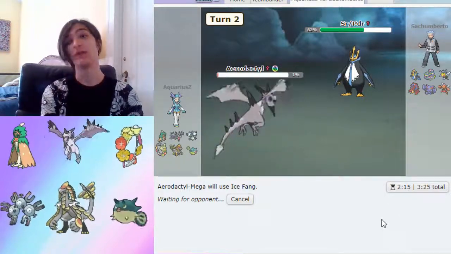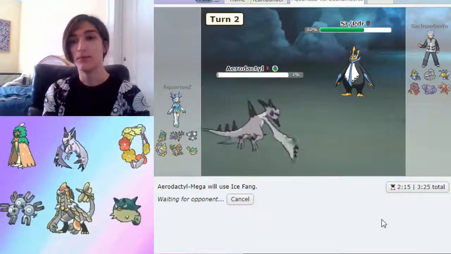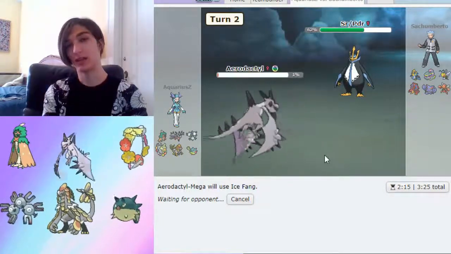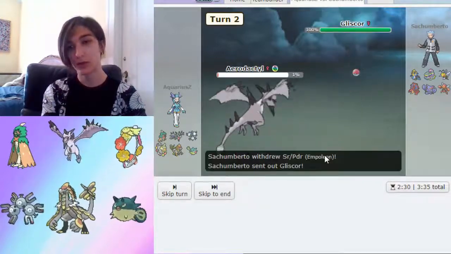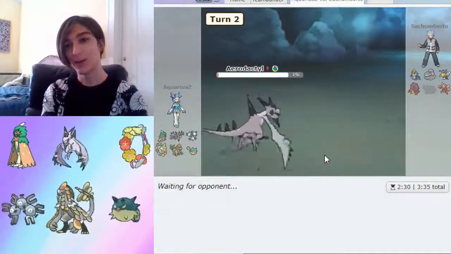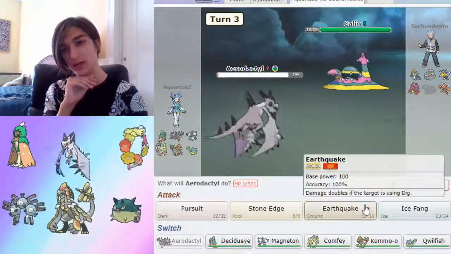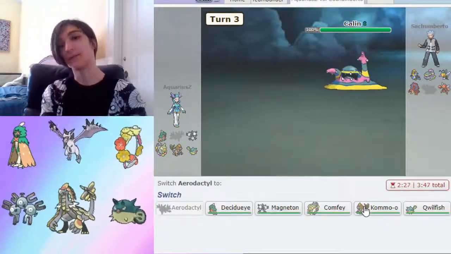I have not seen Shuca Berry Empoleon, which is kind of crazy. I'm also blown away that I just lived on 1 HP. So that was probably a terrible play on my part. But you know what? We have predictions right, and we hit Ice Fangs on Gliscors. So hopefully we can play this right. I have a feeling he's going to Pursuit here, so I'm just going to Earthquake. He does Shadow Sneak. Okay, so I could have preserved my Aerodactyl, but I figured it wasn't really worth it.